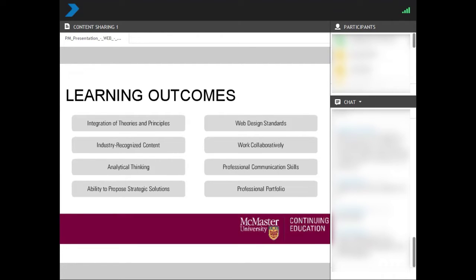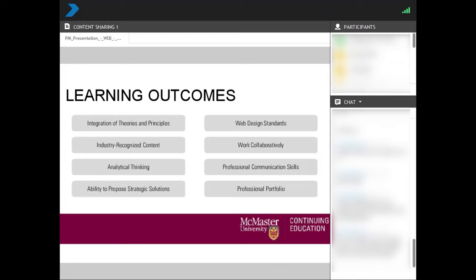Every program at continuing education has a set of learning objectives that serve as a guide for all of the courses in the program. The underlying intent of the web design program is to provide you with an educational and professional development opportunity to develop or enhance your knowledge and skills required in the field of web design and related sectors, and each of the objectives reflects this goal.